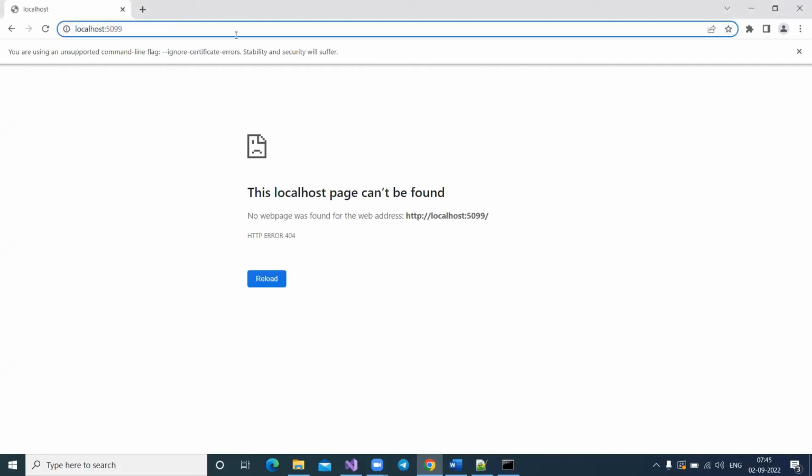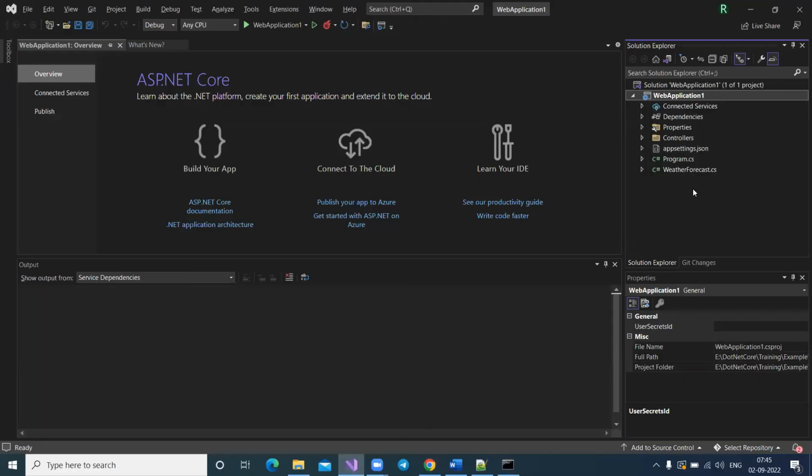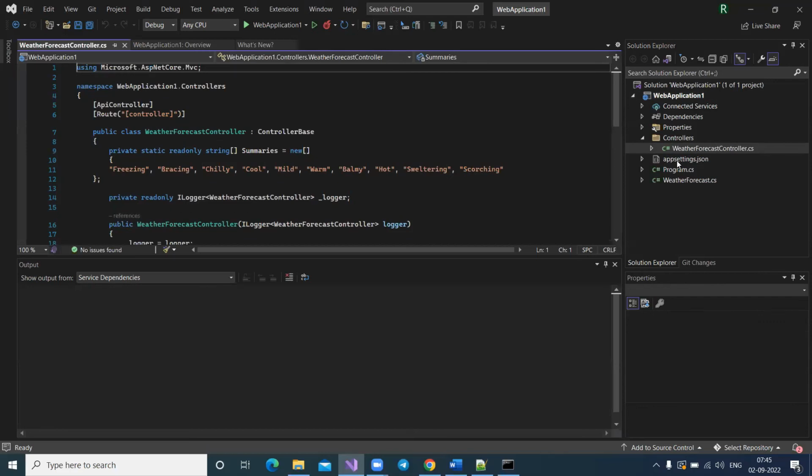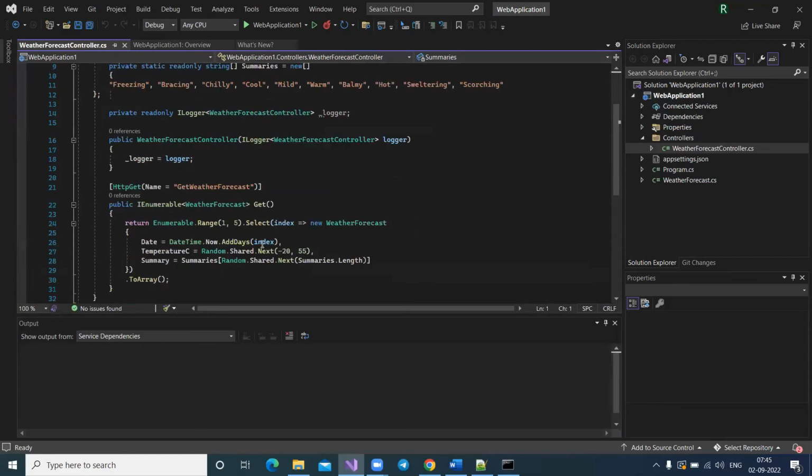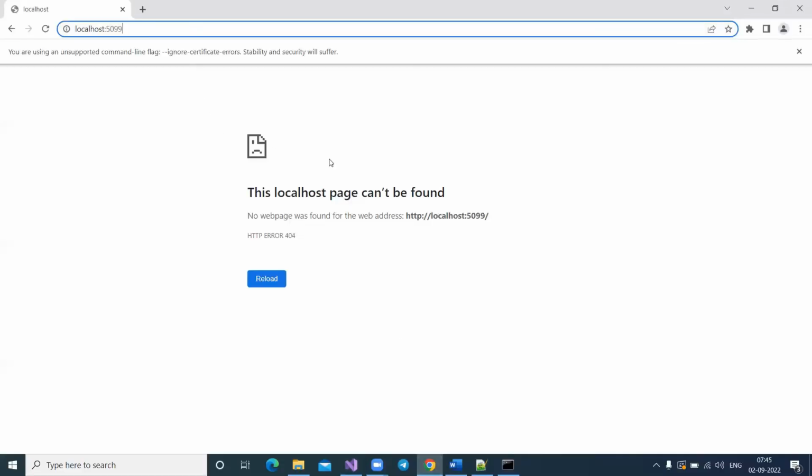Now here is my application. In the web API project, there is one default controller with the name WeatherForecast, right? So what I will do, I will just write the method which is the get method available with the controller, and will execute that method, will show you some information which is available with this particular method, right?